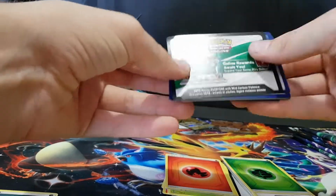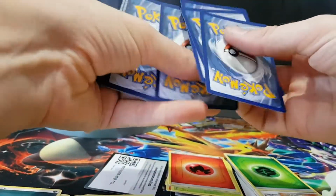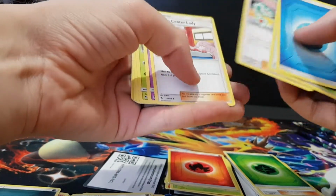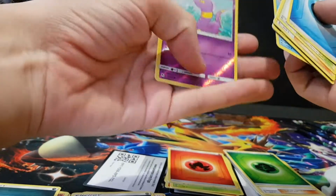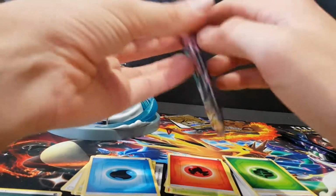Okay. We have the code card. Then we have 1, 2, 3, and 4. Energy, Misty's Cerulean City Gym, Sabrina's Suggestion, Pokemon Center Lady, Ekans, Paras, Charmander, Slowpoke, Psyduck, Ekans Reverse Foil, and Blaine's Last Stand. Move along.